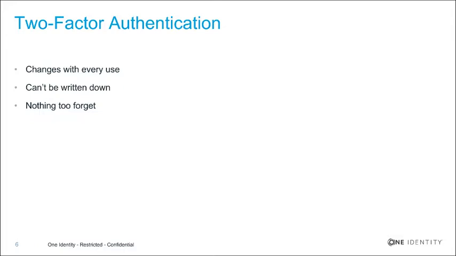Some of the key components of two-factor, right, changes with every use. Every time you go to log in, you either have a new access code or a token. Right? You can write them down, but they're only good for 30 seconds. So there's really no purpose to write these codes down, right? And there's nothing to forget. You have a soft token, hard token. It's very easy just to refresh your token, have a new 6-8-digit code on your desktop, supply the number and log in successfully to the target machine using two-factor.